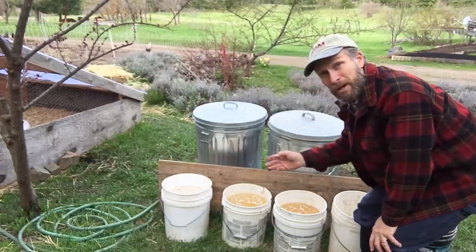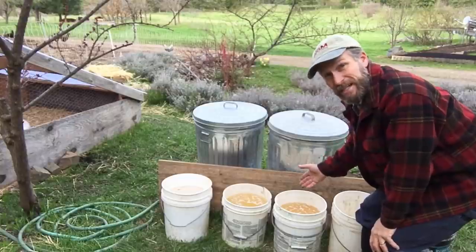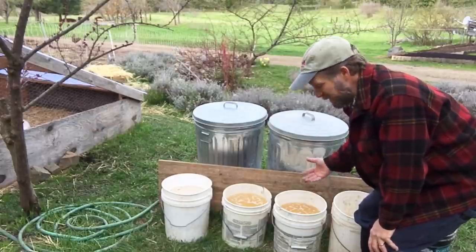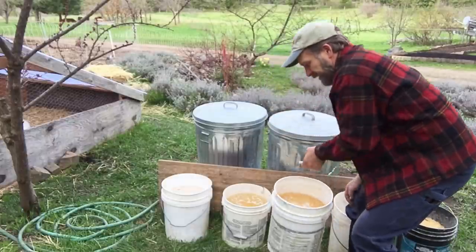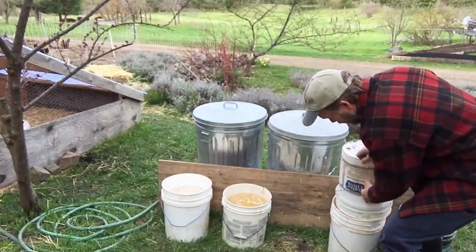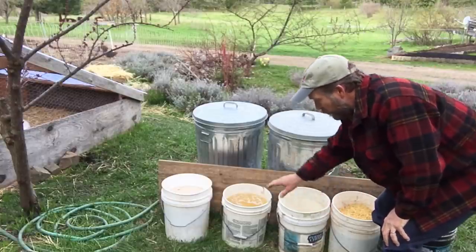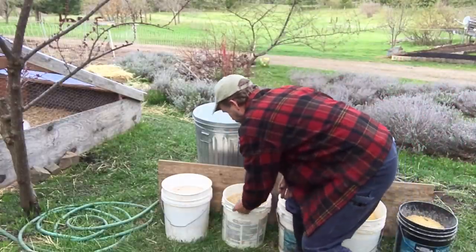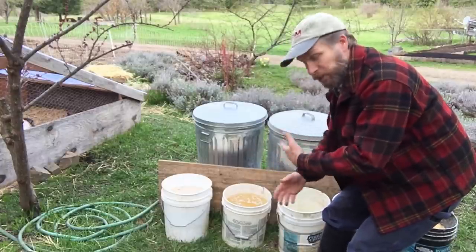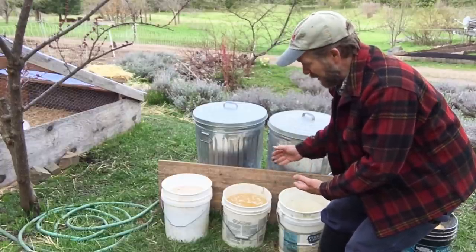We're fermenting for three days. You can do four; if it's really warm you might be able to get away with 24 or 48 hours. We're doing three days and it's still a little cool, so our ferment is very light, but at least they're getting well soaked and as we warm up the fermentation will get going even better. We're going to take yesterday's bucket and pour it into a bucket that has a hole in the bottom, which allows the water to drain out. Then we move the buckets over. You could just switch buckets, but I like to dump them because it mixes everything up and makes sure all the grains are getting exposed. If you're doing something smaller you could stir it — it does the same thing, but these are a little big to stir.